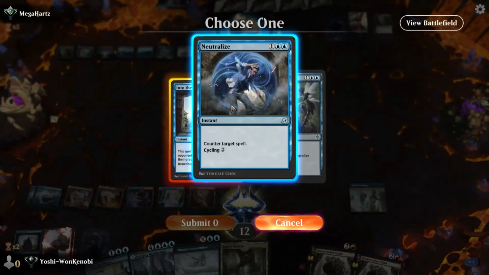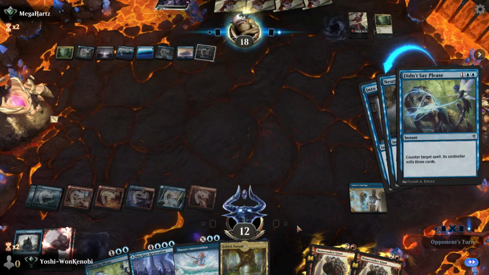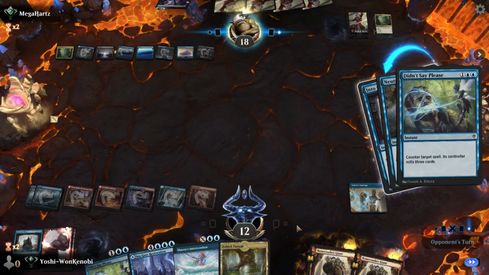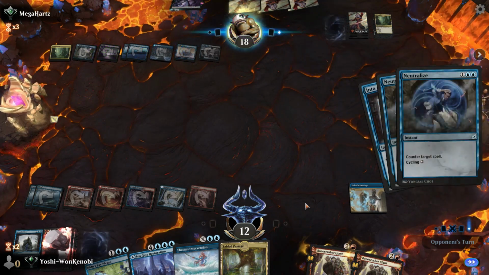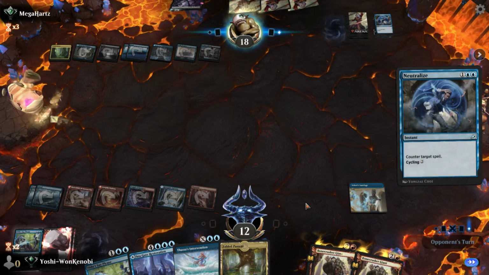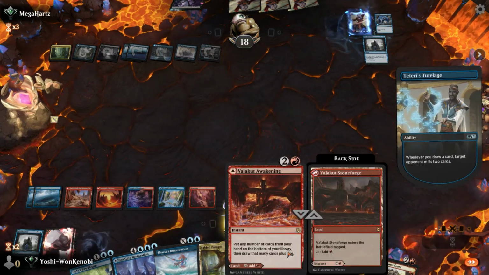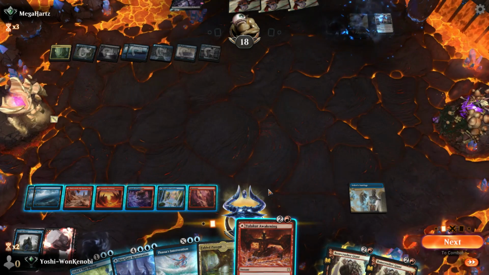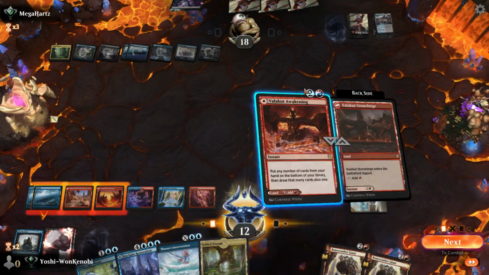Neutralized. Counter your counterspell. You counter my counter to your counter. And that's blue for you. Now the question is, do you have Mythical Dispute? Did use a lot of cards for this.